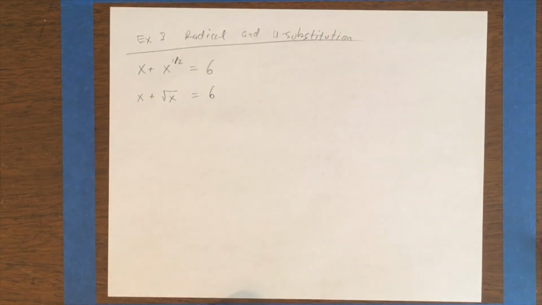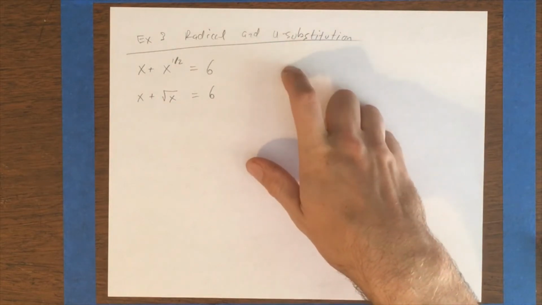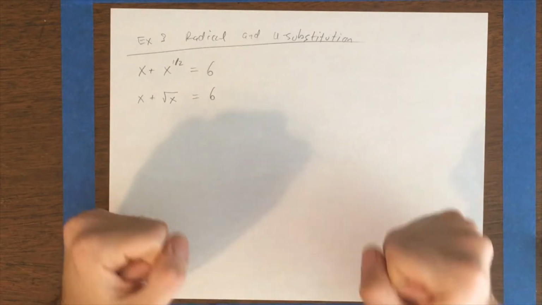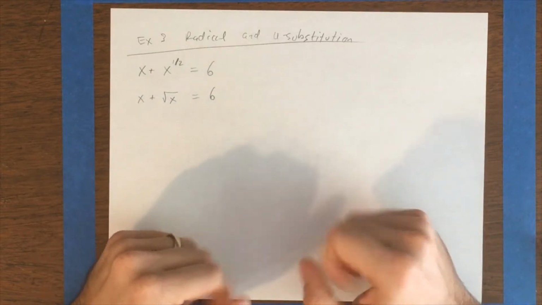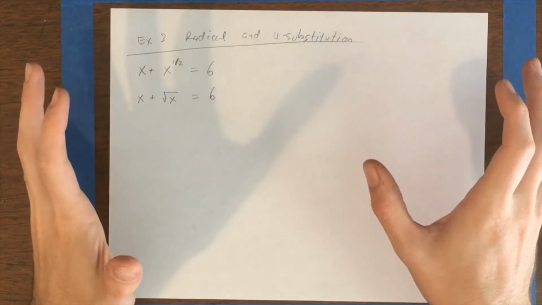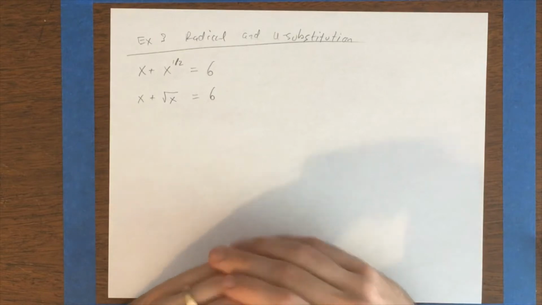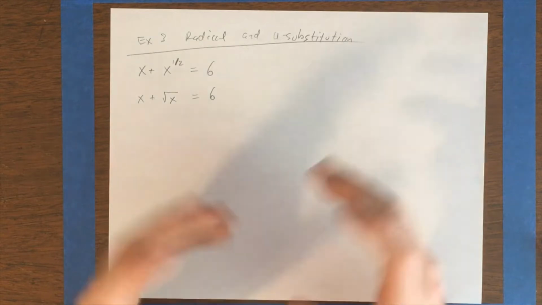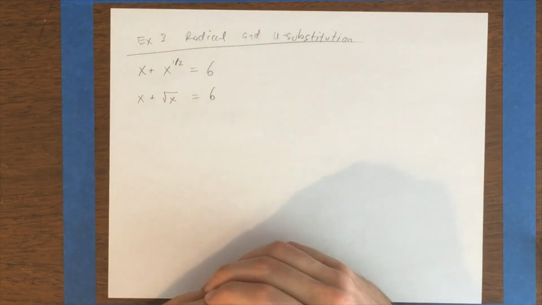But in this case, I'm going to show you how to solve this equation in a slightly different way. We could do it the same way we did the last one, where we isolate the radical and then square both sides. But there's another way to do this using an idea called U substitution, which is a super important concept for calculus and for learning about functions. It's so important. When we get to function composition, that's essentially the same idea. And when you get to calculus, there's an entire strategy you learn called U substitution, or just substitution. You don't have to use the letter U, but it's traditional.